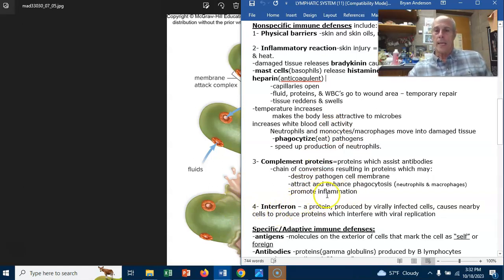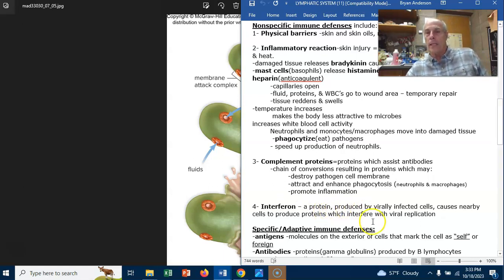When I was but a wee tot, this was first discovered. It's a protein of the immune system, and it was going to cure cancer and the common cold. It was just the best thing since sliced bread. It's still a really good thing, but it is kind of not proven to be the be-all and end-all when it comes to defeating disease that it was initially promoted as.